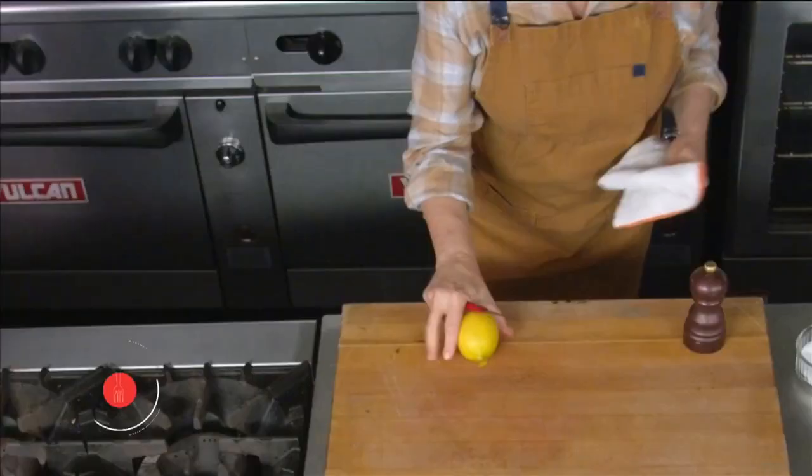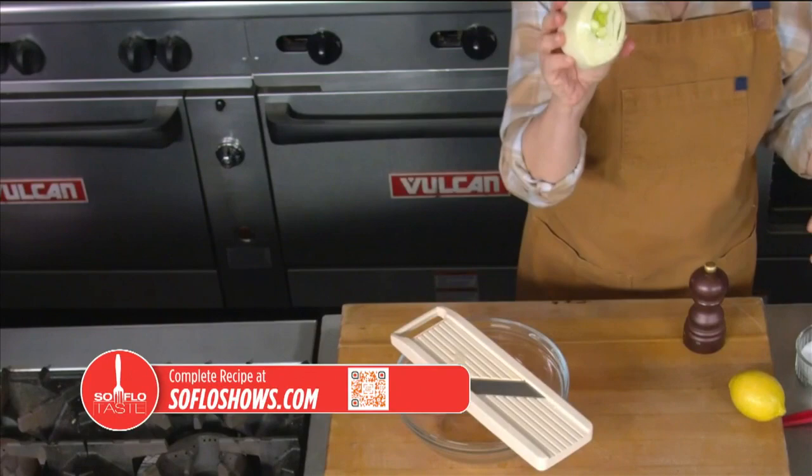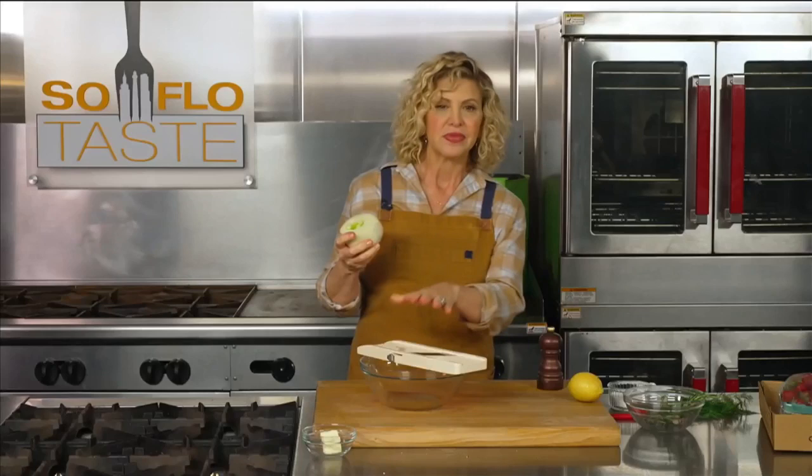Let's get the fennel and strawberry salad ready for when the pork comes out of the oven. If you've never met a fennel bulb — this is what one looks like. I use it a lot on the show, probably because it is my absolute favorite vegetable. At first, when my mother used to make salads with this when I was a kid, I thought it was absolutely disgusting — I don't like black licorice. She used to cut it really thick, and back then there were no mandolins.